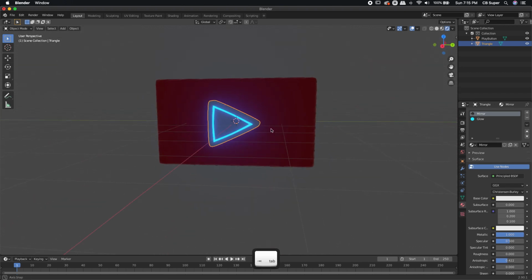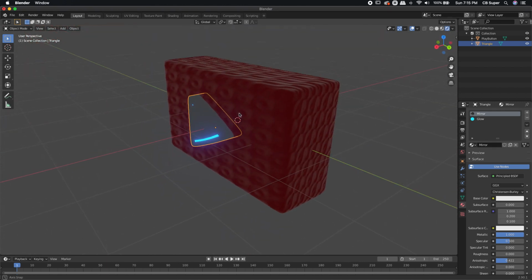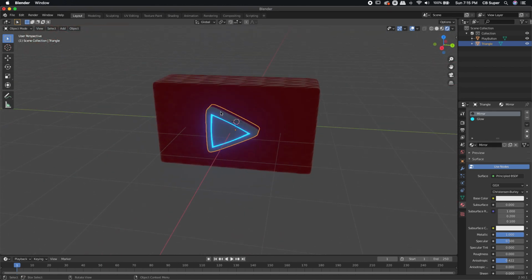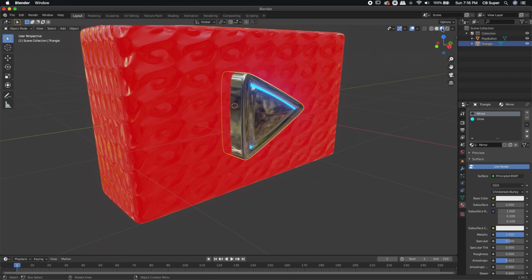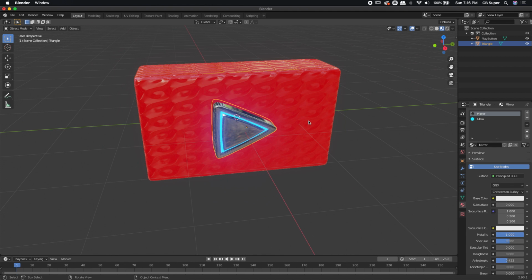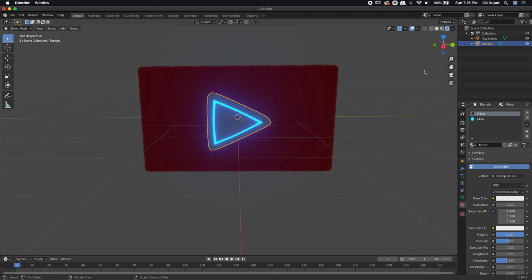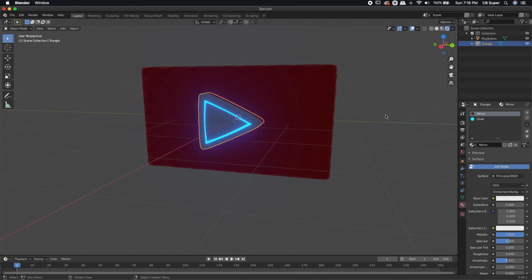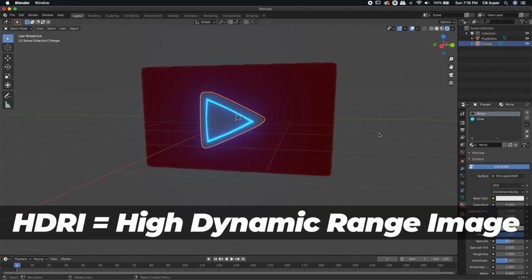All right, let's go ahead and tab out. Come back in here and see what's going on. It's kind of overpowering. Right now, you'll see that it just looks fairly gray, but if I come back into the look dev mode, it looks really cool. And the reason is because right now it's just reflecting this gray background. Now, of course, we could model a scene and have a scene all around us and it would reflect that scene, but I'm not going to do that. I'm just going to use an HDRI to really quickly get some better looking reflections.